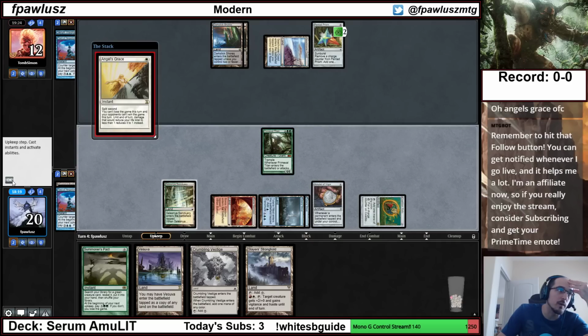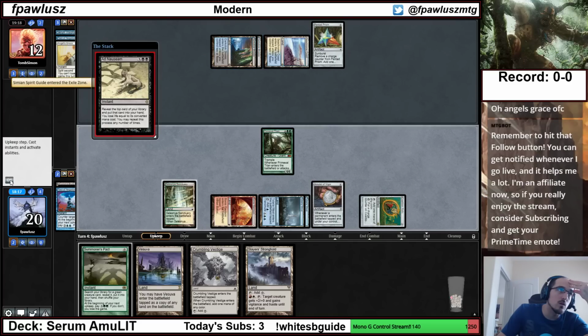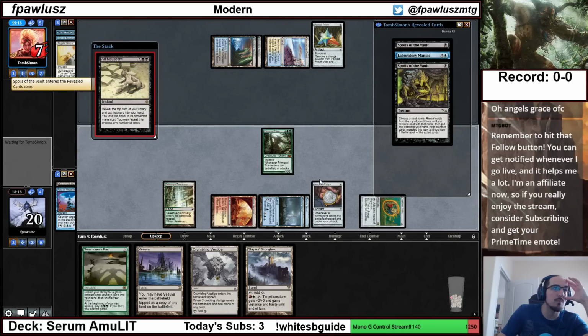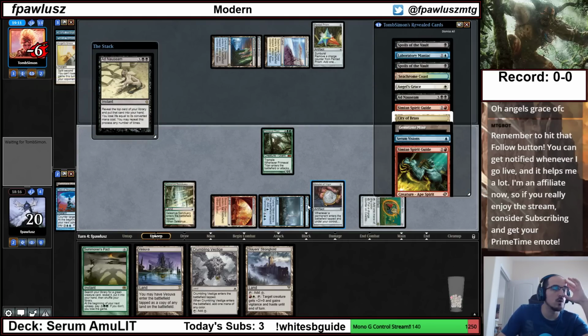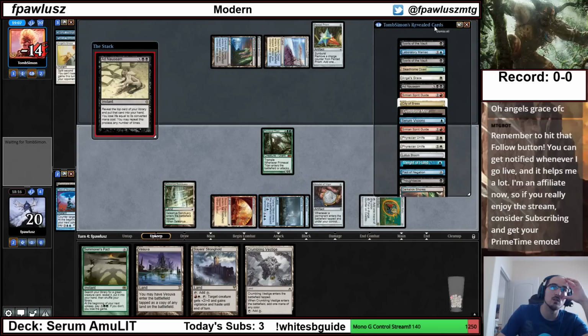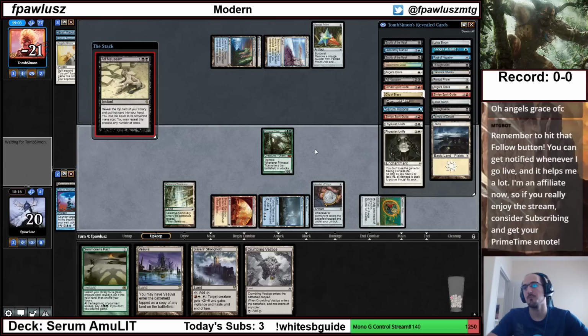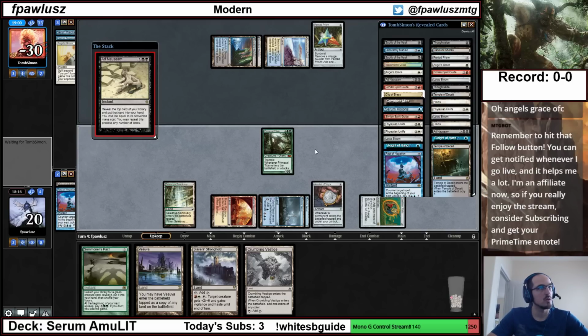Oh, they're just gonna kill me on my upkeep. Okay, so they just wanted to tap me out, I guess. So I didn't have access to negate, which is smart from my opponent actually. But yeah, we'll see how they go about killing me.